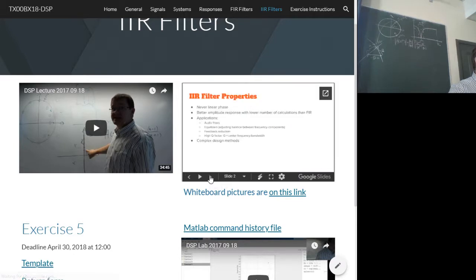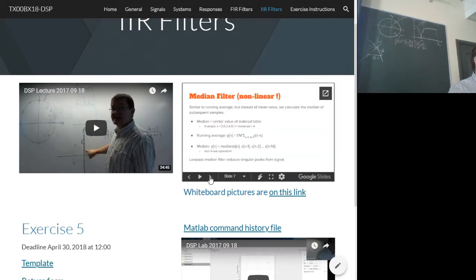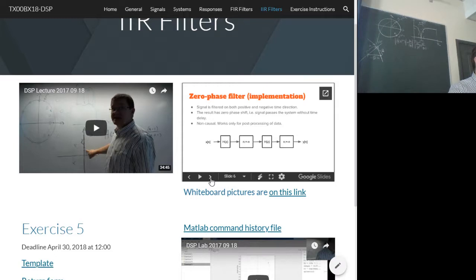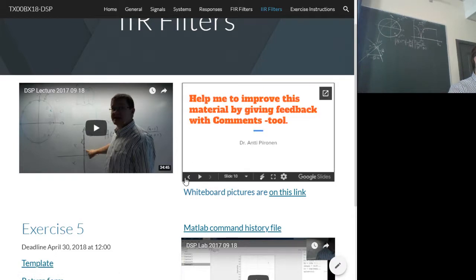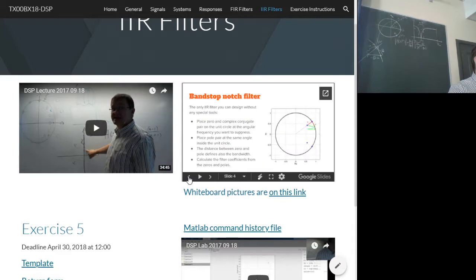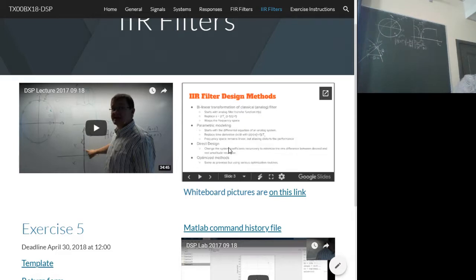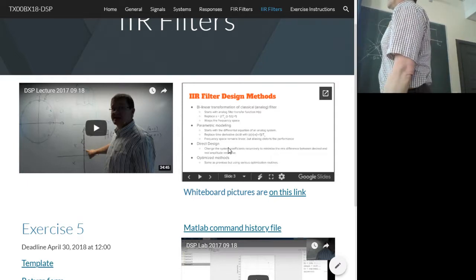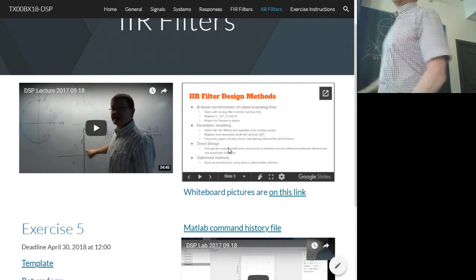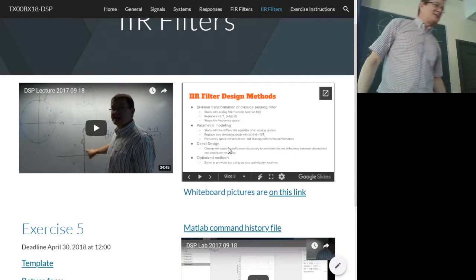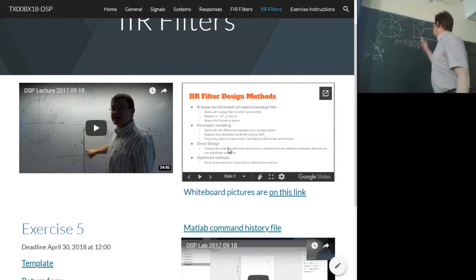Let me quickly go through the bandstop notch. Do we have? Okay, median. Wow. Okay. Well, there are some methods mentioned in this slideshow that you have already watched, right? The direct design method is exactly like this, and that's somewhat the only kind of filter you can design this way.